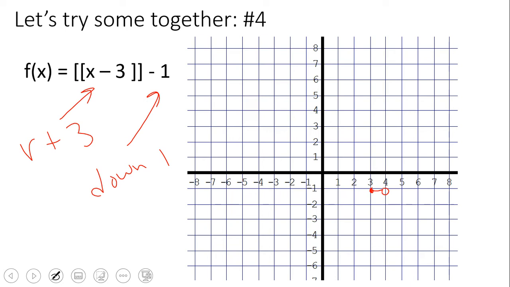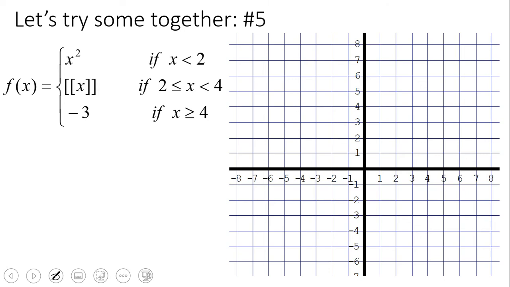So the next step would usually be from 1 to 2 at 1. If you were to move that 3 over and down 1, you would get your next step right here. And then the process would continue. And again, it's still going from closed to open. The only way that that changes is if you reflect it over the y-axis as opposed to the x-axis.